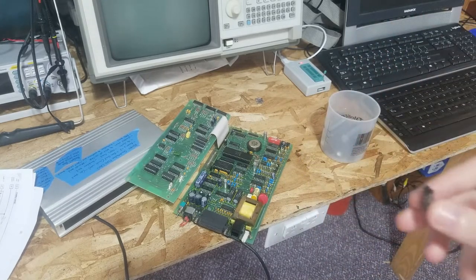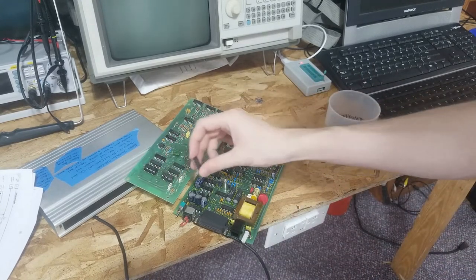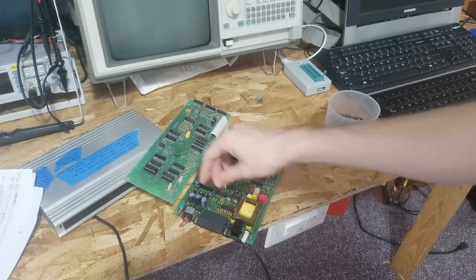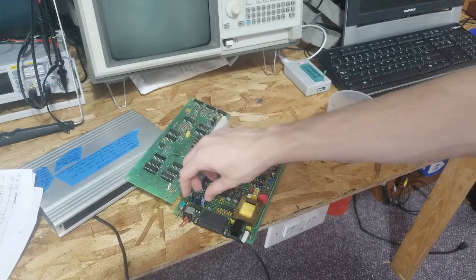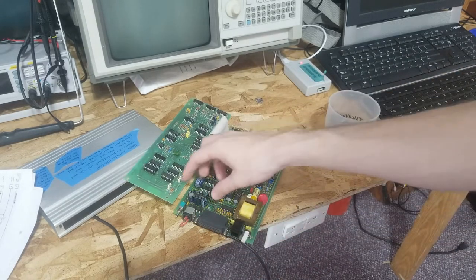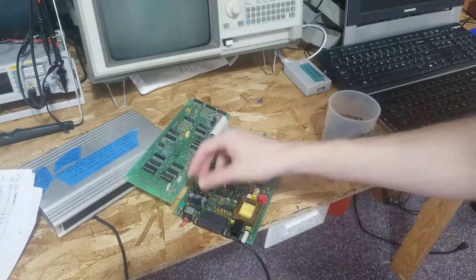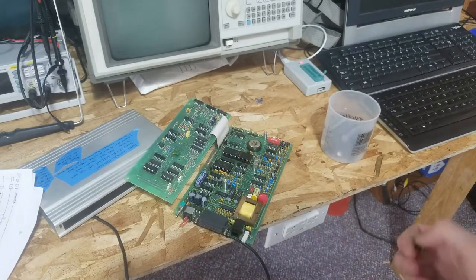Something I noticed right when I was about to record this video: if you fold the board over, this inverter sits right on top of these capacitors here. These capacitors are right next to the bridge rectifier and the power regulator. This entire section just gets so hot - it's hot to touch when it's on. So this thing was probably just sitting on top of there and got roasted. That's my guess of what happened. I've also heard these early CMOS types are generally unreliable, so five out of six gates on that thing were busted.